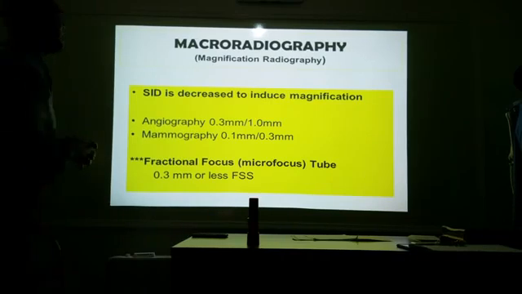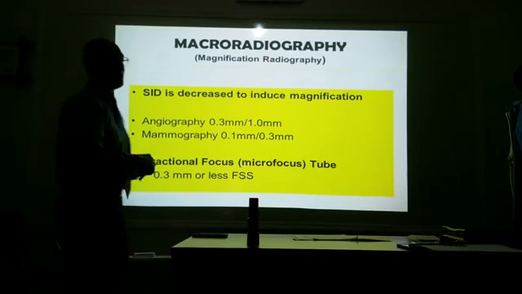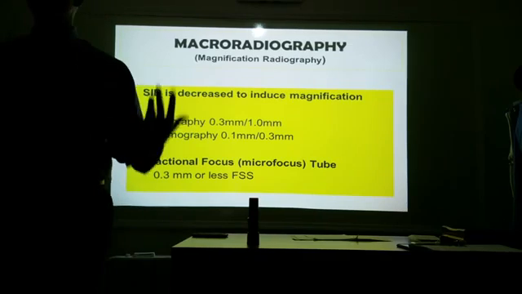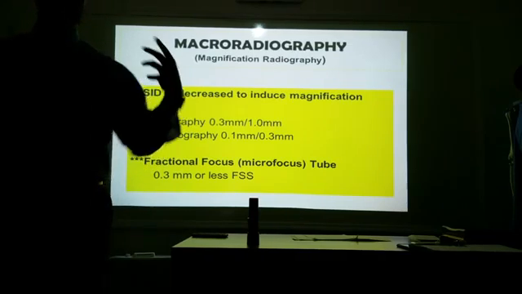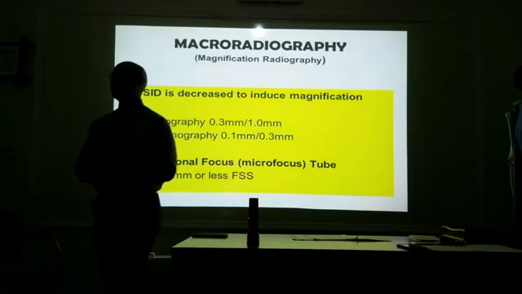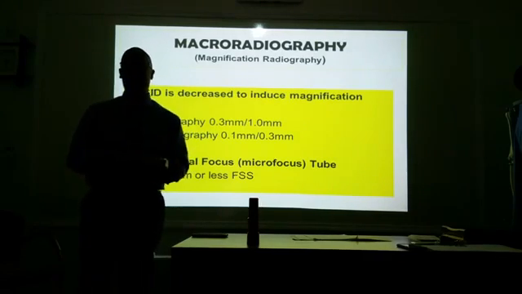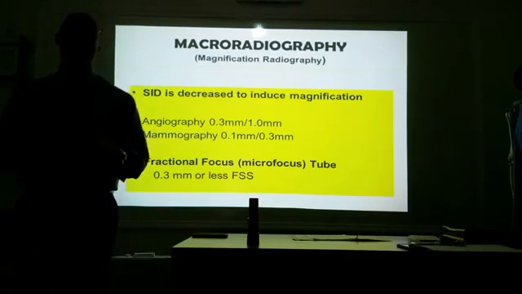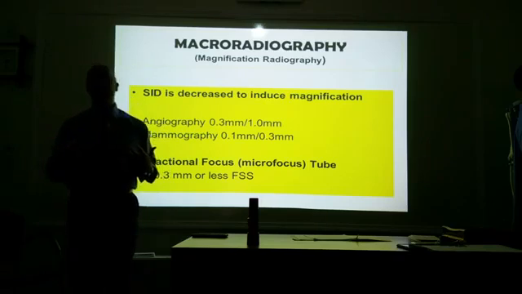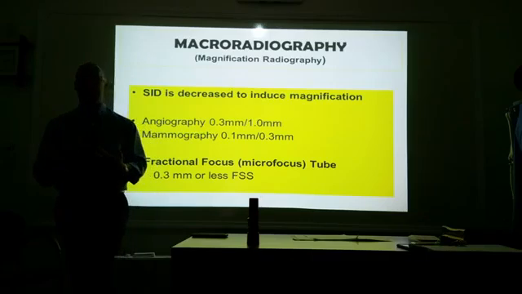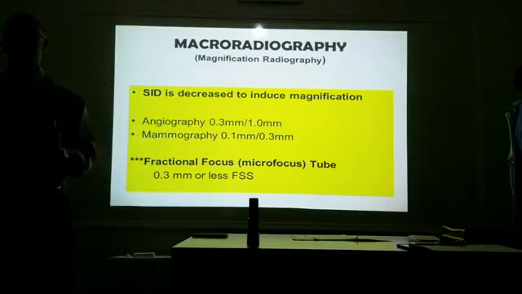Macroradiography. All macroradiography is magnification radiography. There are times when we purposely blow up the image. We make the image larger. But what do we know about making something larger? What's going to happen to our image? It's going to lose detail, distortion. But we want to blow it up. So to compensate for that loss of detail, what you want to do is use the smallest, what? Smallest focal spot size possible to give you that detail.